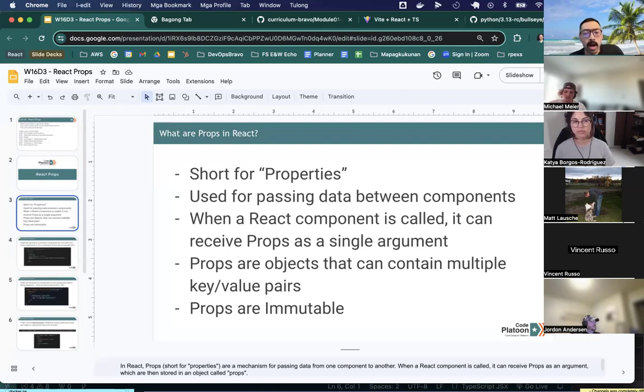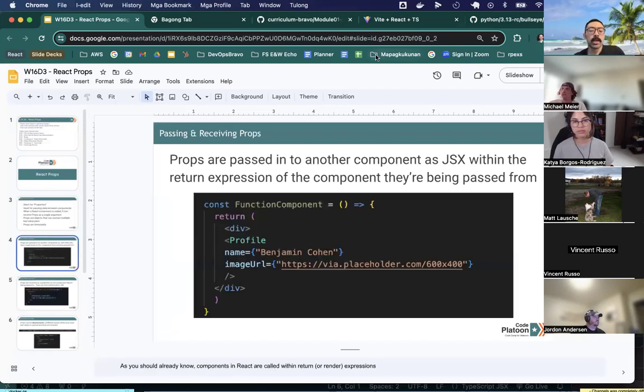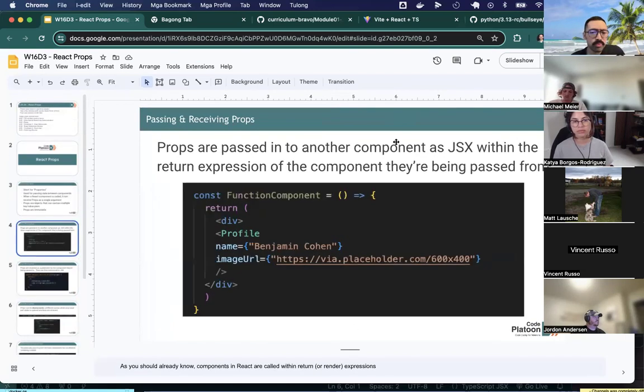One last thing to say about props before we move on is that there are multiple ways to pass them down. You can pass them down in a standard way where you're just passing down props as, let's say, a dictionary or a container. Or you could also pass down props individually, and that's called destructuring. So let's take a look at this right now.